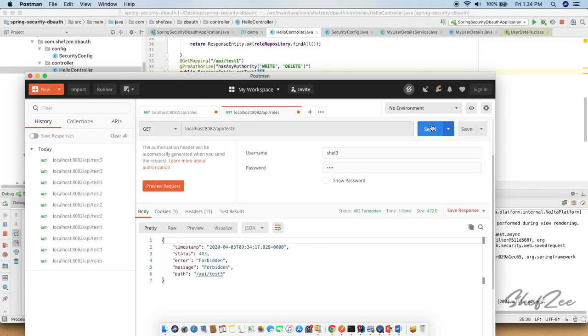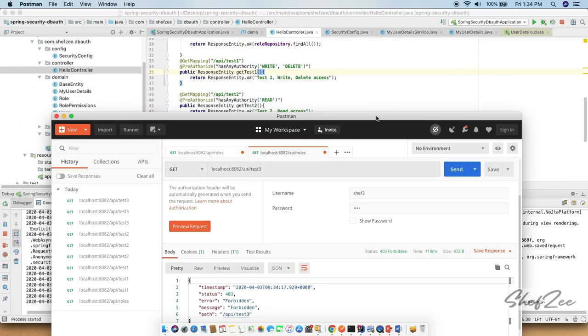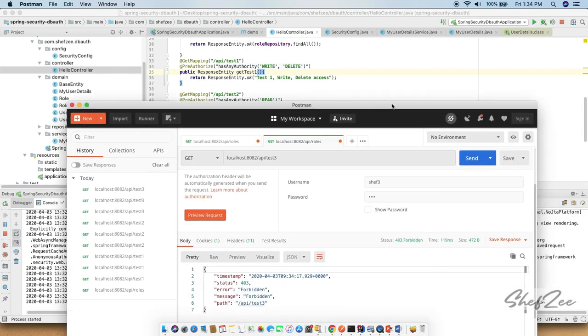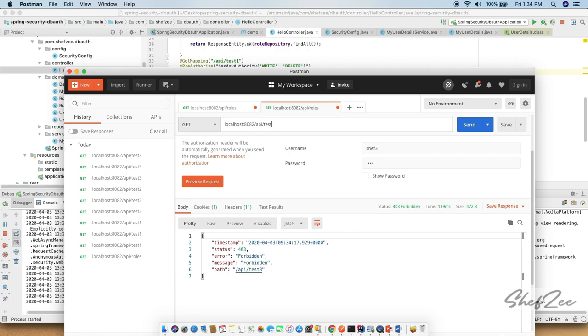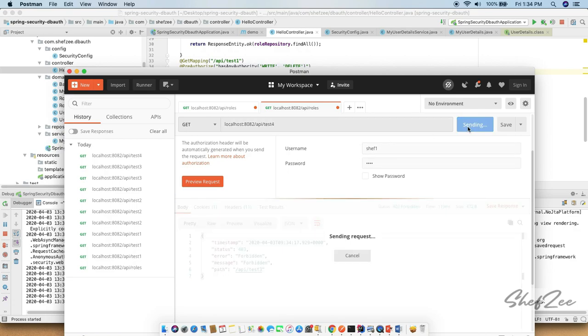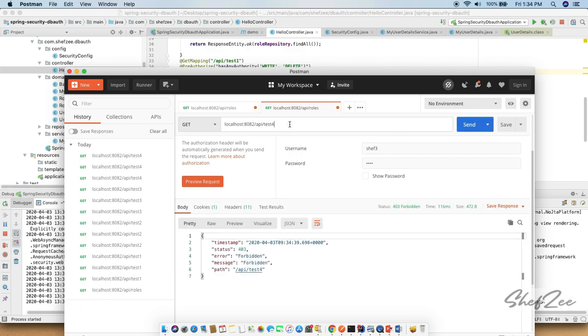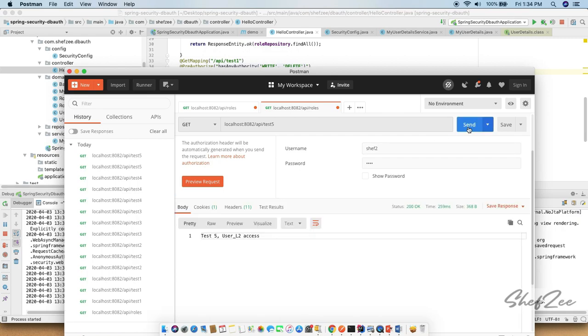And right now, what's the fourth endpoint? Fourth endpoint is now onwards the role based. Okay, the fourth endpoint should be accessed only by the user chef 1. Should be having error. Should be error. Perfect. Let's try with fifth one. Go to the user 1. Should be error. Yes. Should enter.